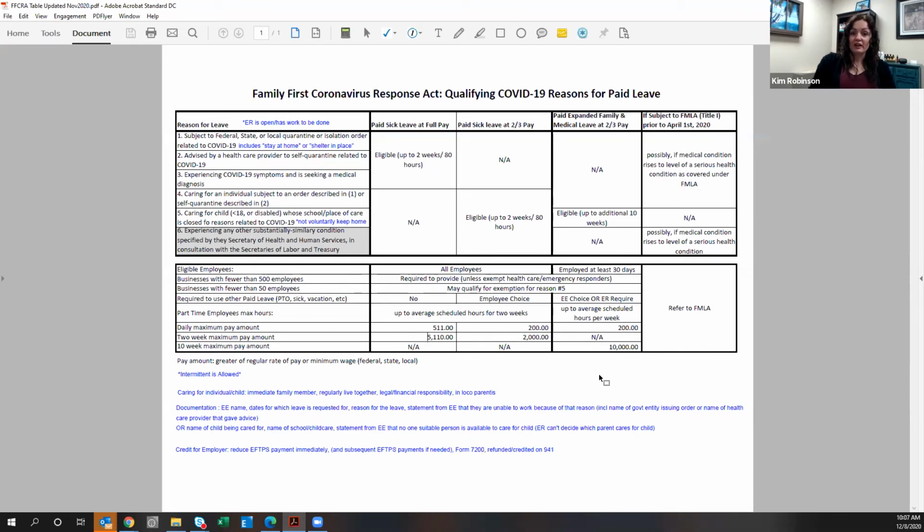So let's talk about the credit really quick while we still have just a little bit of time left. How do you get this back? You're first going to pay that employee this amount. And then when you go to make your payroll tax deposit, you would calculate it the same way you always would. When you go online to make that payment on EFTPS.gov, you would subtract out the gross wages that you paid to this employee. So let's say your deposit was $1,000, and you would pay this employee $500 for their time off. Your $1,000 minus your $500, you would pay in $500 still.